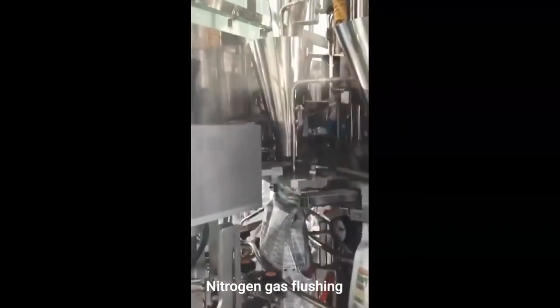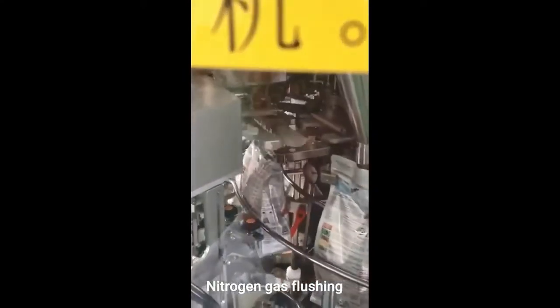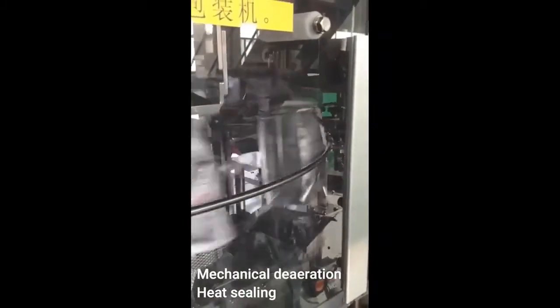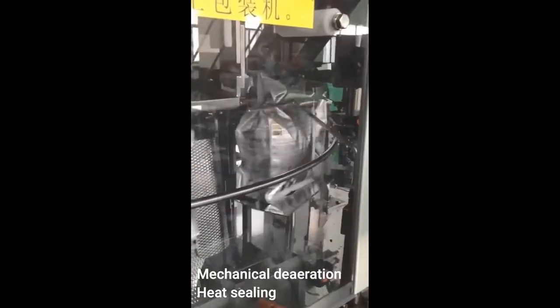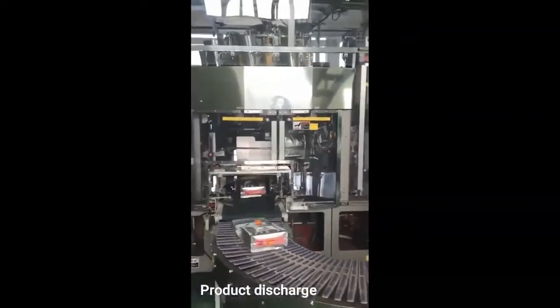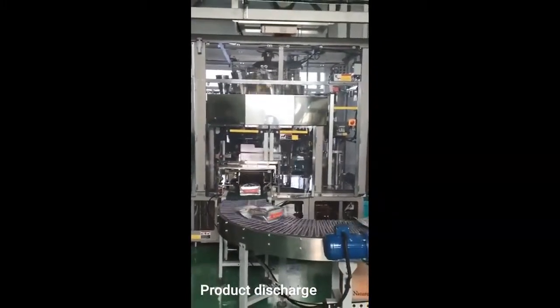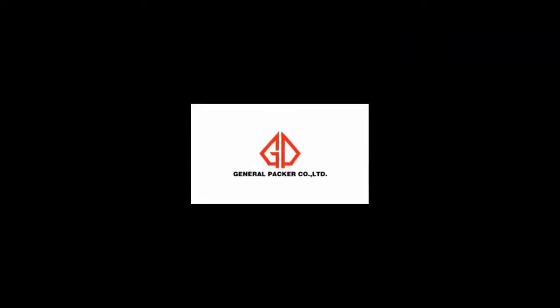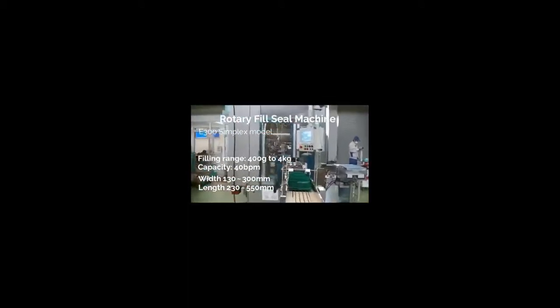Again, the nitrogen flushing is achieved with a traveling lance that's attached to each of the traveling funnels. Combined with a 10-station configuration, this means there's sufficient time for both settling of the product and purging of the ambient atmosphere from the bag when that function is desired. And again, that was the model E300, which is a system that can handle from 400 grams to 4 kilos as standard, with an option to expand that to 6 kilos.